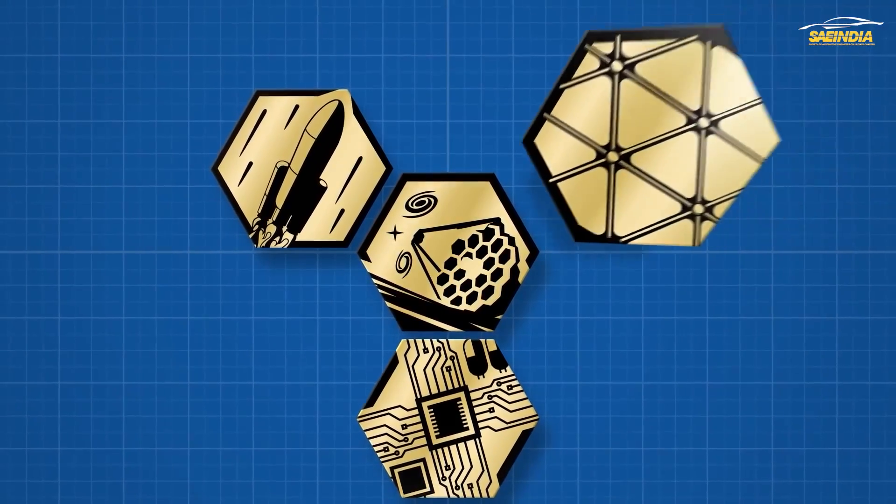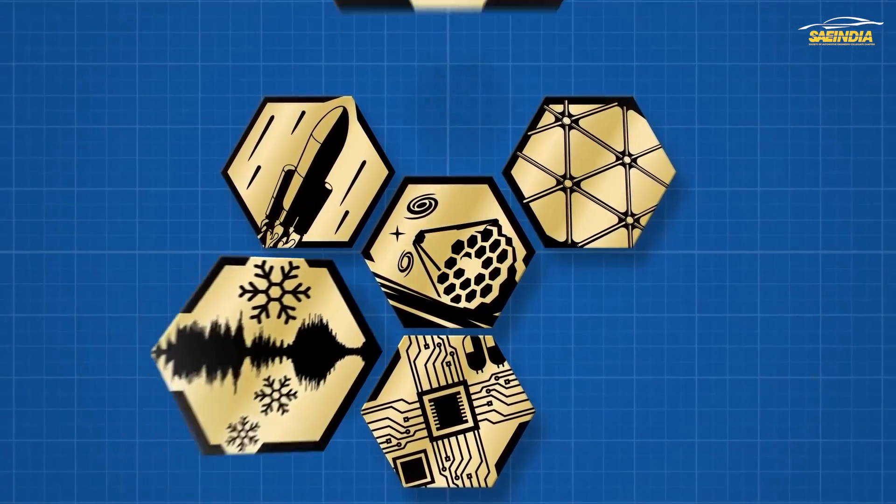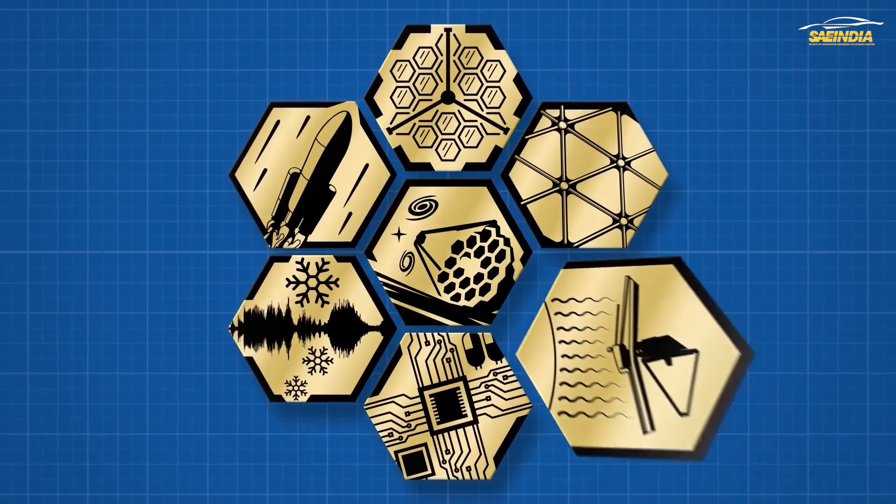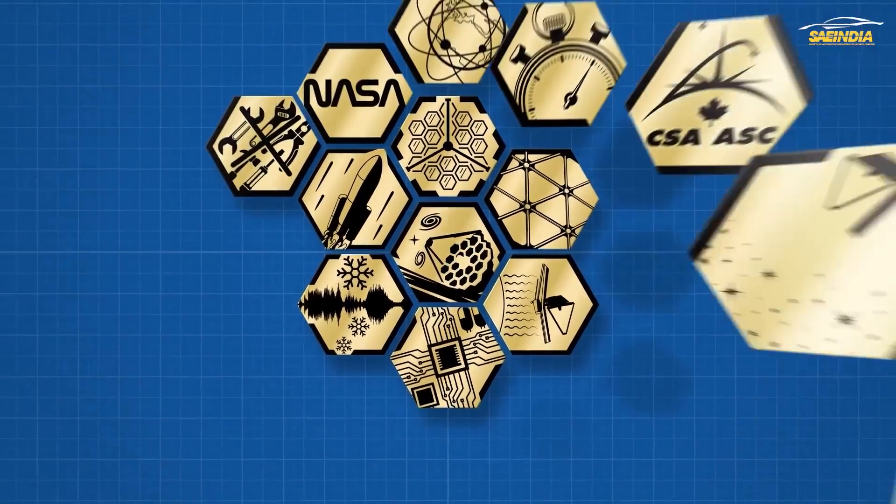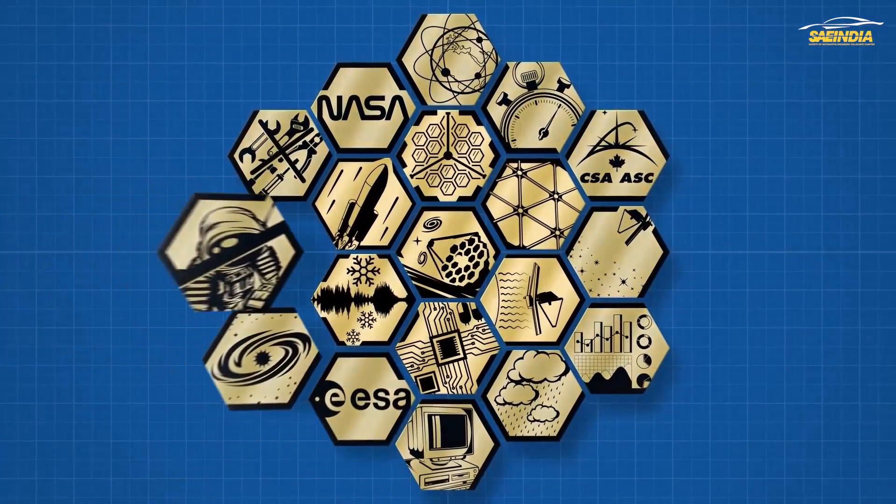The launch vehicle, the image processing, the electrochemical systems, cooling systems, the mirror sunshield of the James Webb Space Telescope is the culmination of centuries of research of not just NASA but all over the world.